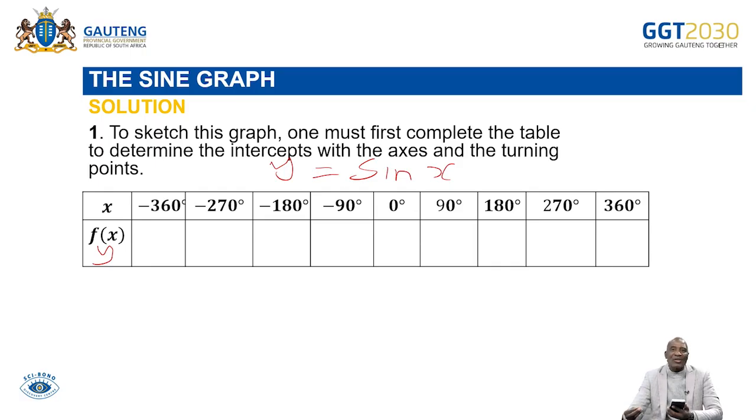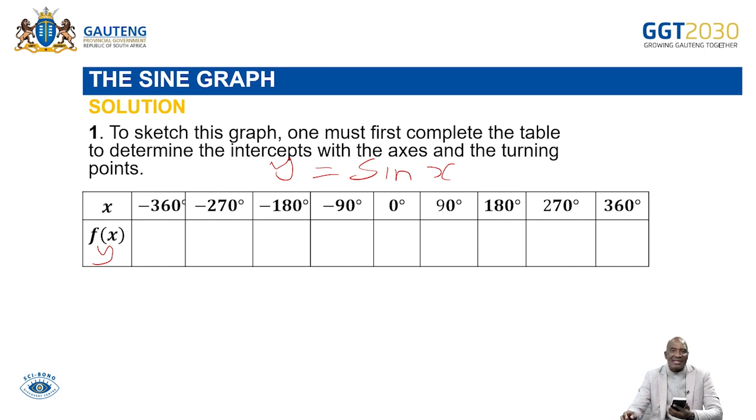Then it will ask you, where do you want to start drawing your graph? This is where your domain comes into play. Your interval is negative 360 to 360. So you enter negative 360 degrees. Then you enter. It will ask you, what is your step? In other words, how do you want to space out your angles? My angles are spaced using 90 degrees. 0, 90, 180, moving towards the right-hand side. So I'm going to enter a step of 90 degrees. It means that's how I'm spacing out my angles.